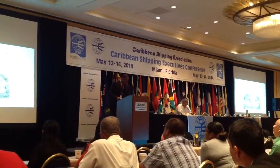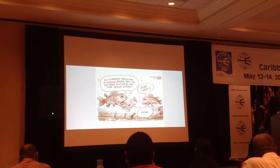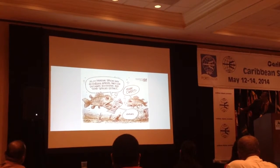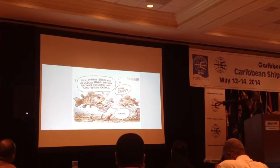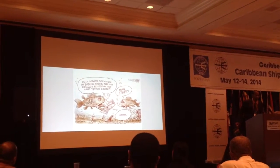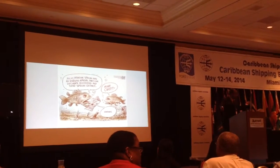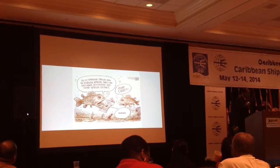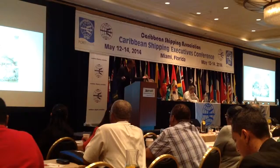And I just say that in terms of this commentary here on this cartoon, as an invasive species, it has an endless appetite, it can decimate ecosystems and send species extinct. The other fish is saying Asian carp, but for us in the Caribbean, we probably say lionfish, right? And then the other fish is saying, no, humans. And I mean, that's the role that we're playing. We're the ones moving the species from one location to the next. We're facilitating this. It becomes a problem to us. But really, the species is just taking advantage of the circumstances that we're putting it in.